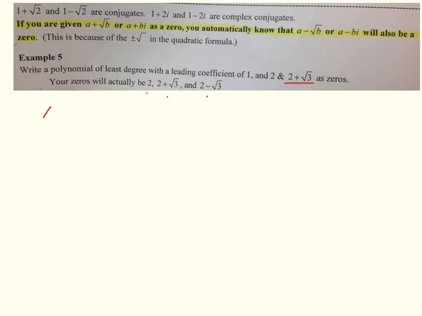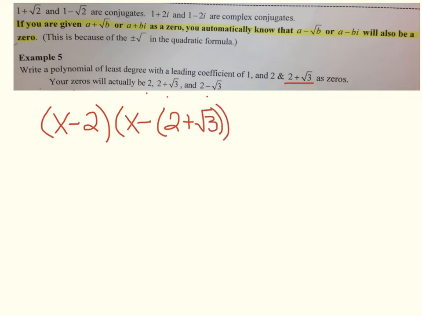So we would write our factors. If 2 is a 0, the factor that goes with that is x minus 2. And if 2 plus the square root of 3 is a 0, then the factor that goes with that is x minus (2 plus the square root of 3). Note that I'm putting it in a parenthesis within that factor. And then another factor is going to be x minus, because it's always x minus the 0, and the other 0 is 2 minus the square root of 3. This confuses people a lot. The sign that we're switching out is this one and this one here. This is always minus. Your factor is always x minus the 0.